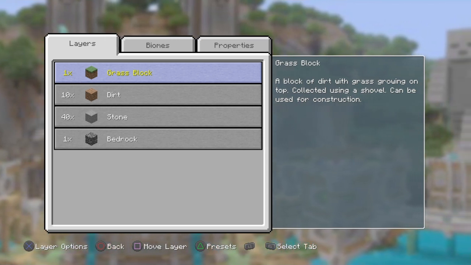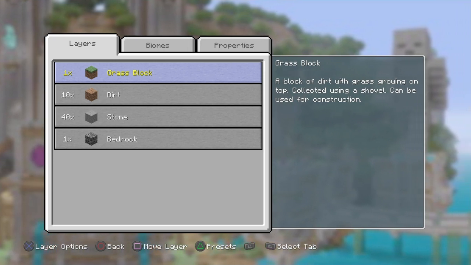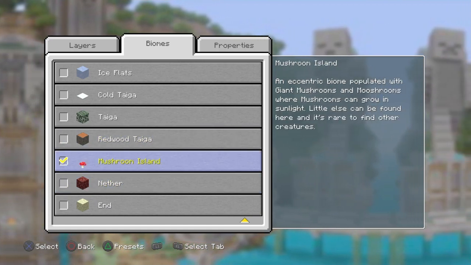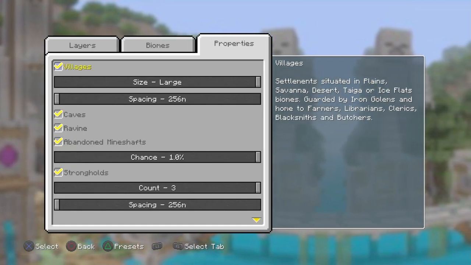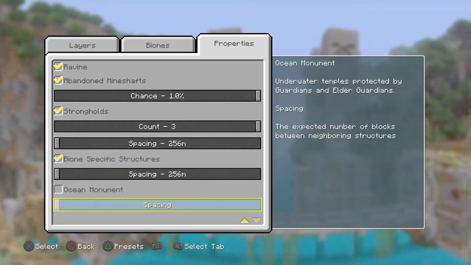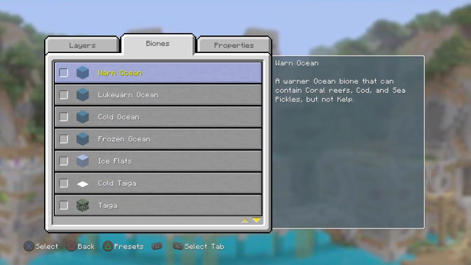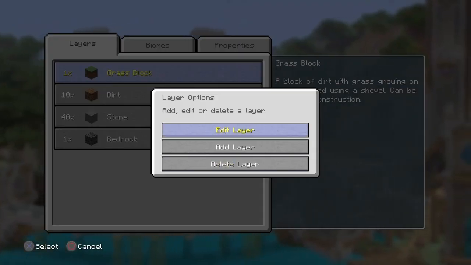Alright guys, now those are a couple of my favorite super flat scenarios for a survival challenge. Now let's try something a little more crazy. Let's go with a mushroom island. Or no, let's go with no. Yeah, let's go with a mushroom island. Let's add some layers here.